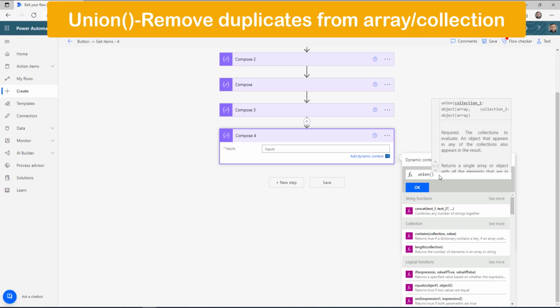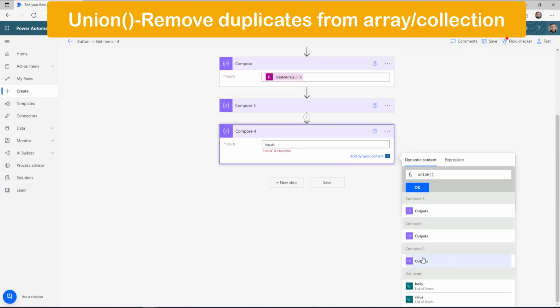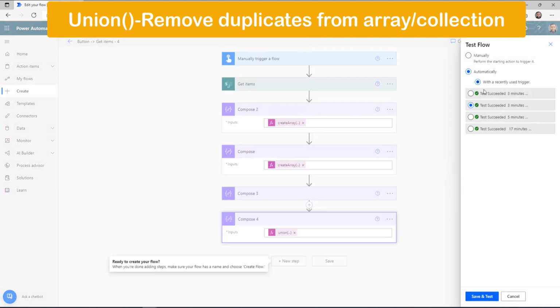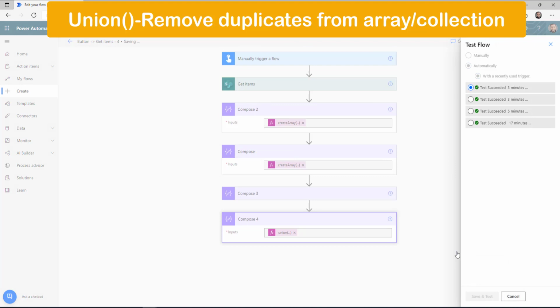Now in both the intersection and the union, if I pass my first array and the second array as the same array, then they're going to remove the duplicates, and I'll show you. So I'll go to the dynamic content. Compose2 in my case is the array that has duplicates, and I'm going to pass compose2 as my first array. The second array I'm also passing the same thing. So we are saying union and combine the same array together. Click OK. It looks a little trickier, but when you see the result, you will understand what happens. I'm going to save and run it.